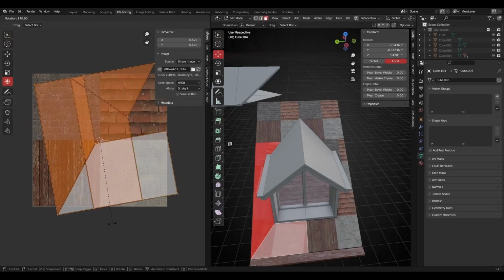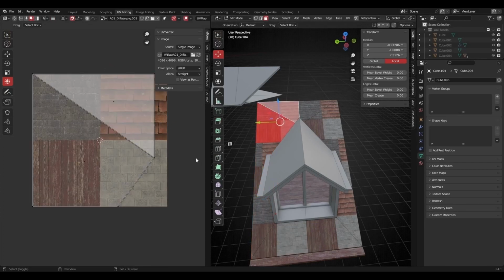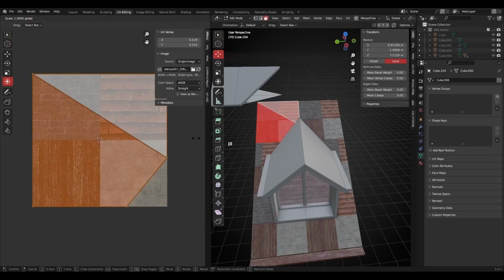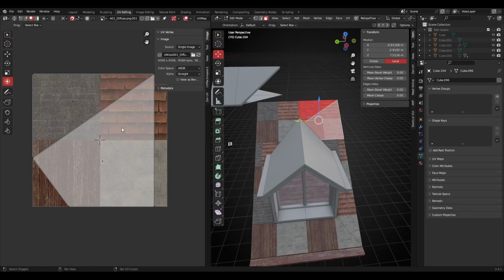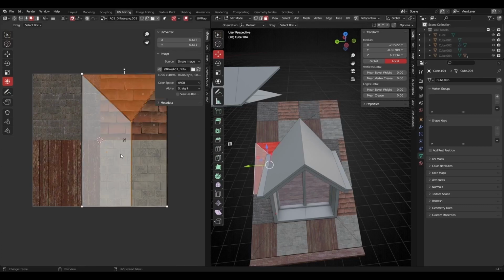Rotate, hold Control, snap it. And now I need to turn constraint back on, select each piece, and I want to just build this out to a perfect square in each case.